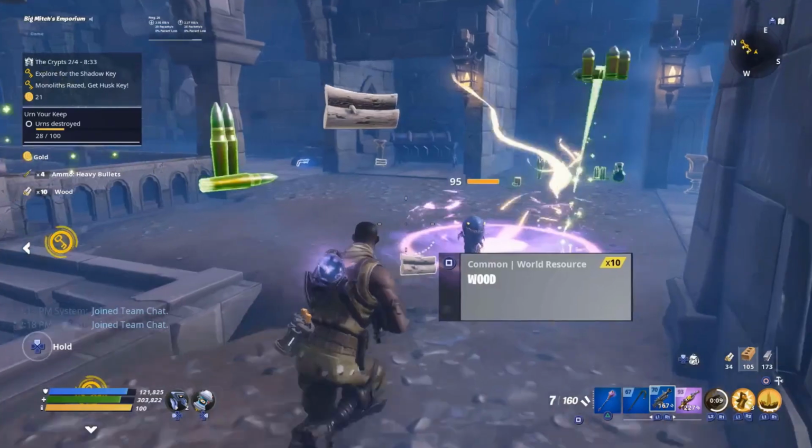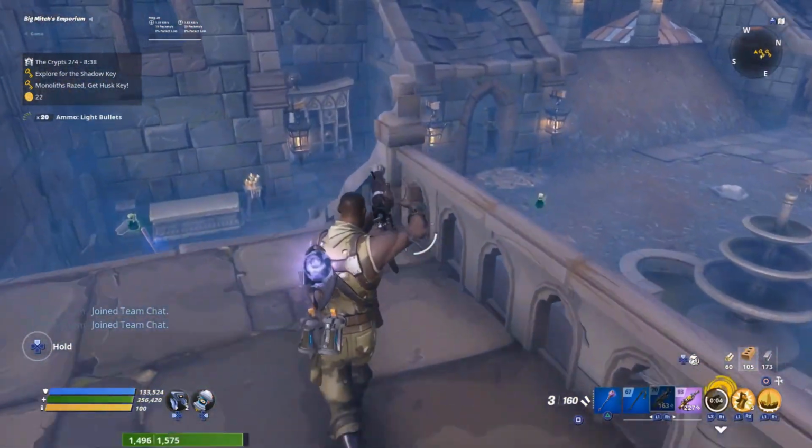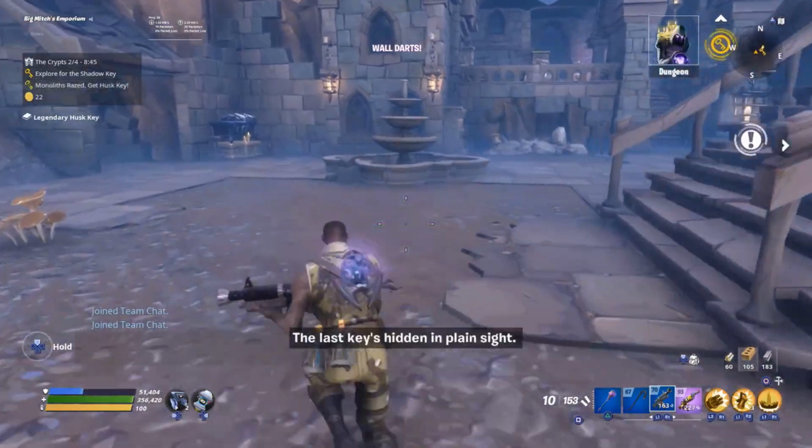Alright, so those are 3 locations up here. Now we're going to go off to the left and show you guys the key locations. We'll grab this husky just because I don't want to have to go back for it later.